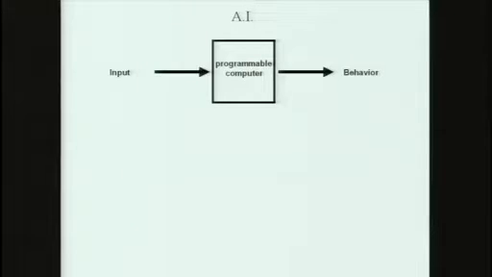And I'm going to work you through this in a few slides here and give you examples of what this means. Here's a system. Engineers and scientists like to look at systems like this. They say, well, we have a thing in the box, and we have its inputs and its outputs. The AI people said, well, the thing in the box is a programmable computer, because that's equivalent to a brain, and we'll feed it some inputs, and we'll get it to do something, have some behavior. And Alan Turing defined the Turing test, which is essentially saying, we'll know if something's intelligent if it behaves identical to a human. A behavioral metric of what intelligence is. And this is stuck in our minds for a long period of time.